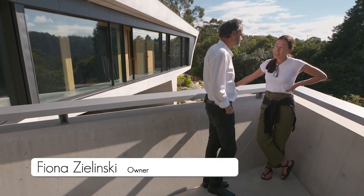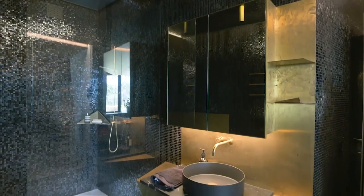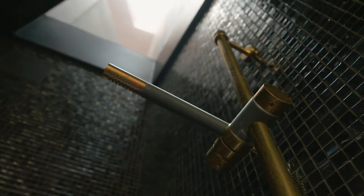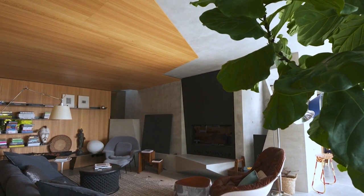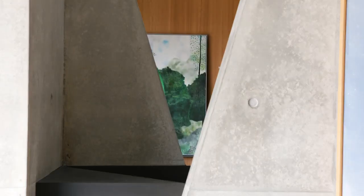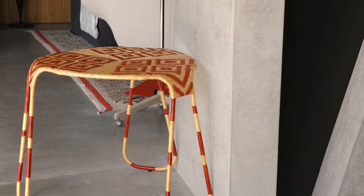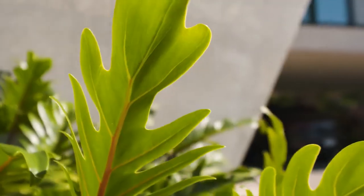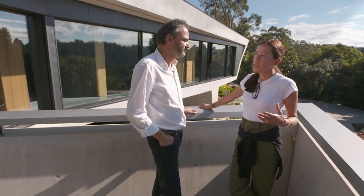It was a very long project, but in many respects it was a positive experience to have that time — it gives you the ability to problem-solve as you go and you actually get a better result because it's not rushed. As well as the relationship with the architect, bringing on interior designer Pascale took it in a different direction, creating more intimacy within the structure. Chris and Gerard worked extremely well together and that's why we've got this fantastic result. Given time, this house will change again — it's now all about the gardens and fitting into the landscape, and if you come back in five years you'll see a completely different transformation.